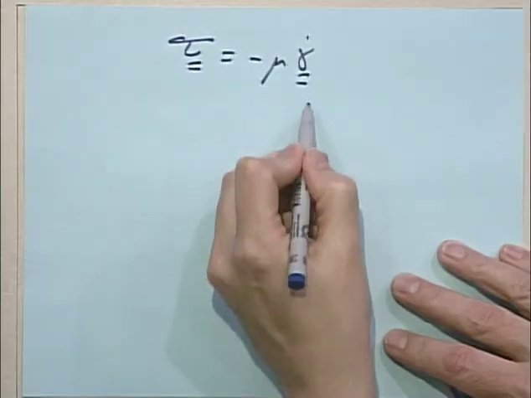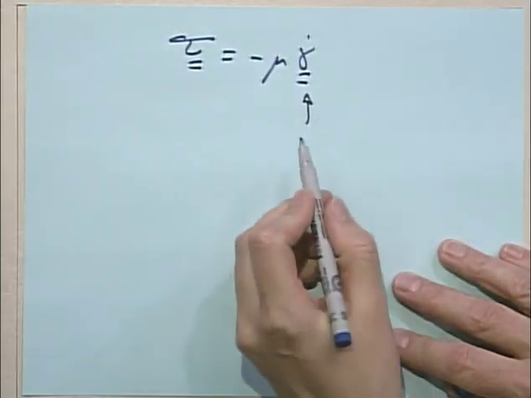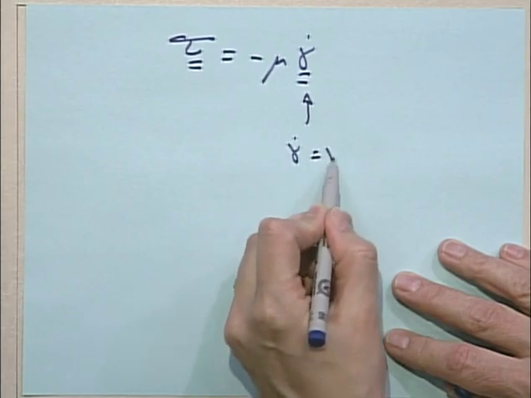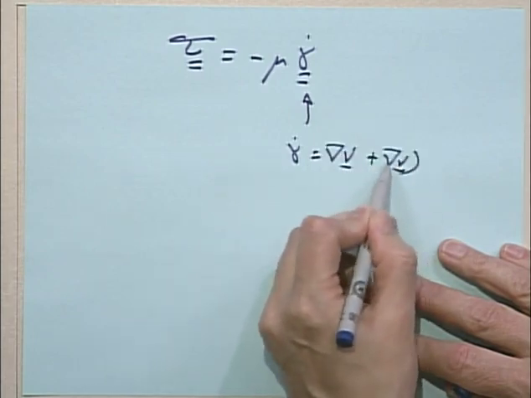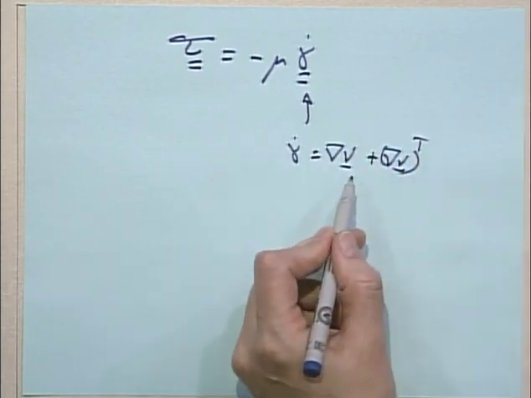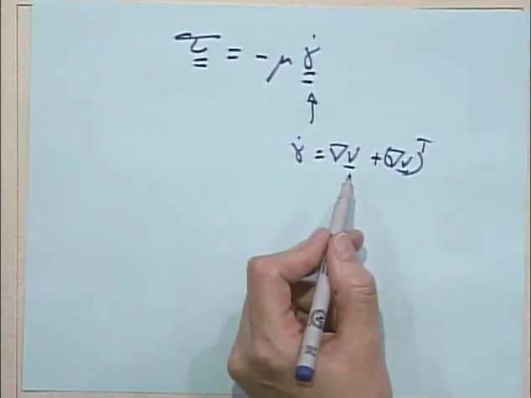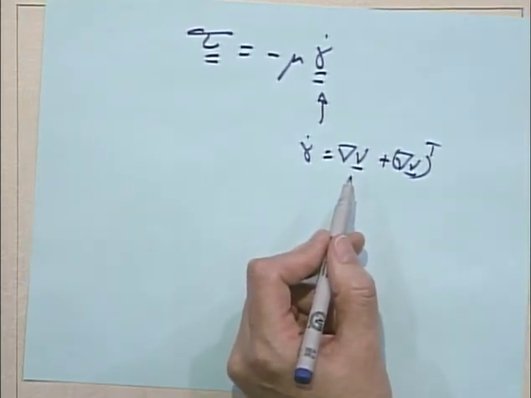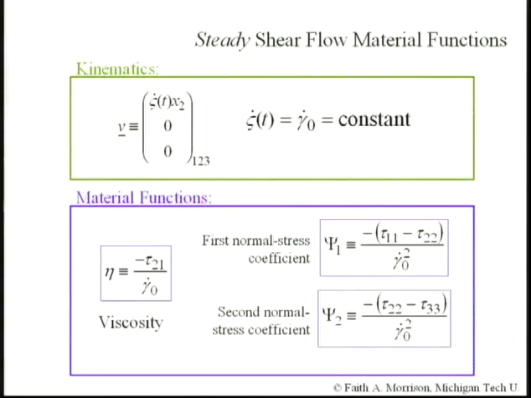Right. So we need gamma dot, right? So we build gamma dot, which is del V plus del V transpose. We know V. Every time we do a material function prediction, we always know V. It's always sitting here right at the top. So we know that. This is something we've seen before. Gamma dot has zero, gamma dot naught, zero, and zeros elsewhere. We put gamma dot for this flow, which is gamma dot naught, so that makes this a constant. We plug it in here, and then we go here.